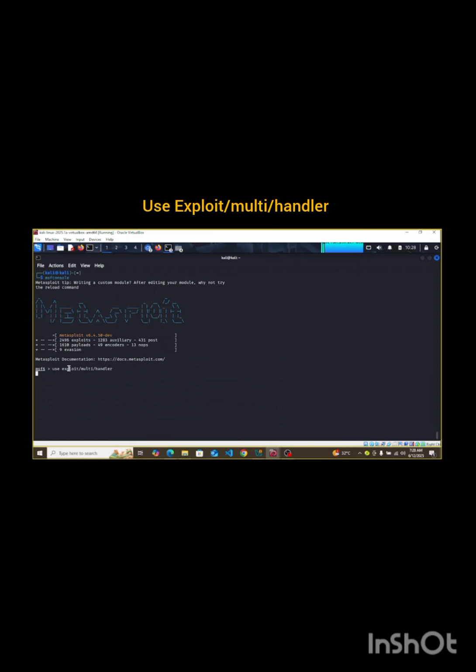So it is going to use this exploit, which we are going to use to listen. The major purpose of this exploit is to help us listen, so that anytime the owner of this system clicks on the payload that we created, we'll be able to get remote access to such a person's computer system.